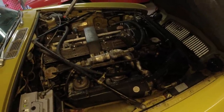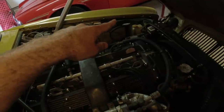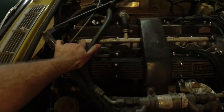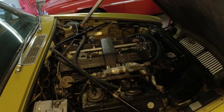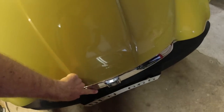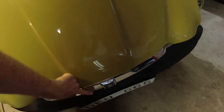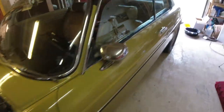We're going to remove most of the smog that we can. Belt's already gone for the air pump, but we're going to try and remove this as well. Just sort of clean up the engine bay a little bit. Other than that, I'm going to replace the grill. This is a Series 3 one. I have a Series 2 one that I'm going to give the owner to put on there.